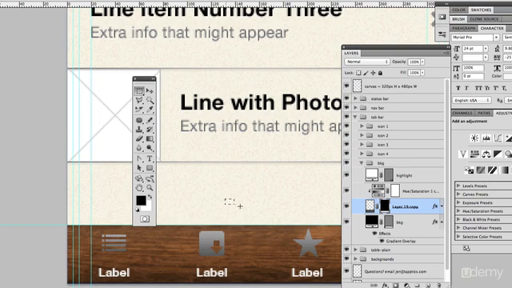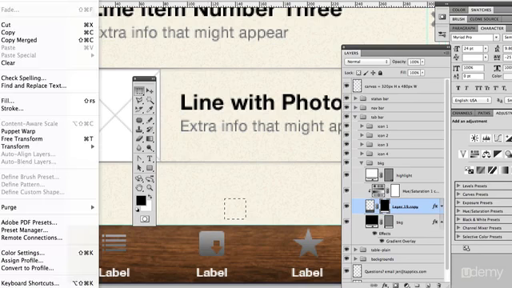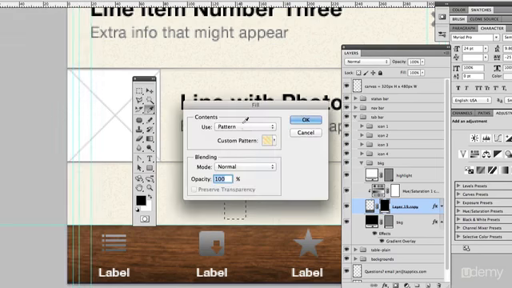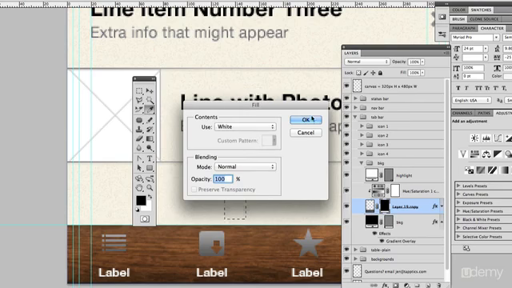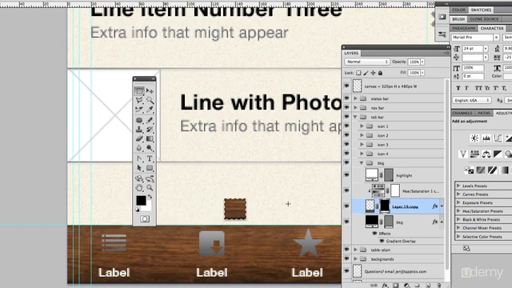So, for example, if I did another marquee right there and I had this selected and then I said, fill with white. Okay. You see what it did? It filled that mask with white and it allowed some more of that wood pattern to show up, and we don't want that. So I'm going to hit Command Z and get rid of that. But just to show you how it works, okay?